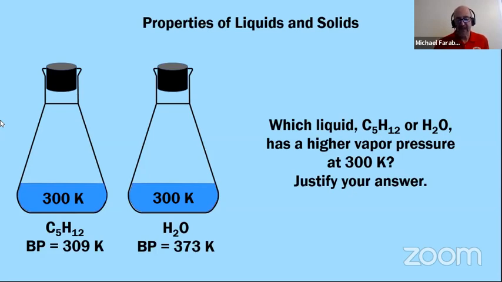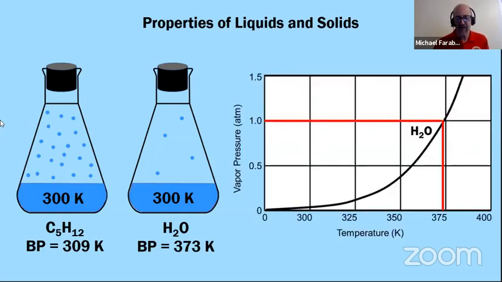All right, well, if you did take a moment to draw a diagram, I'm hoping that your diagrams looked something like this. So what I'm showing you is because C5H12 has a lower boiling point, it has a higher vapor pressure. So I'm going to draw the curve. I'm going to draw the vertical line intersecting the x-axis at around 310 Kelvin. So you can see that we have a higher vapor pressure, and that's why it comes to a boil more quickly or at a lower temperature.